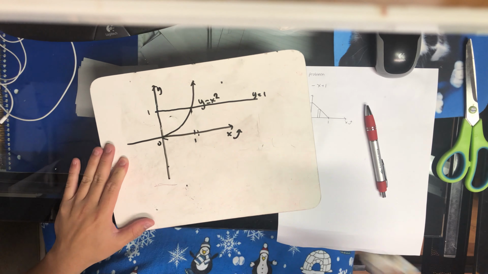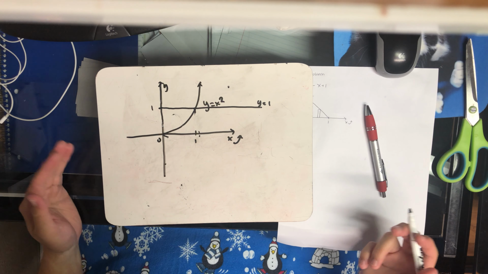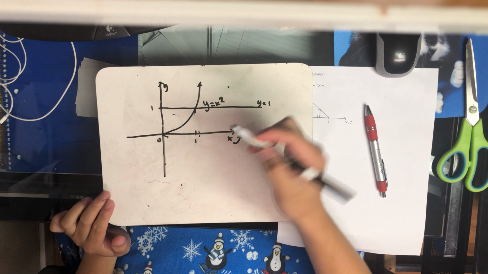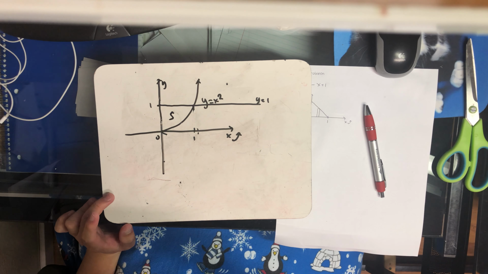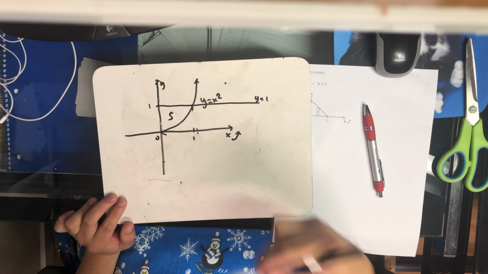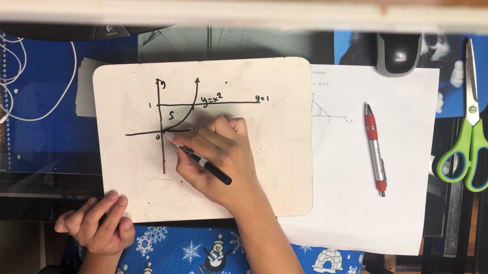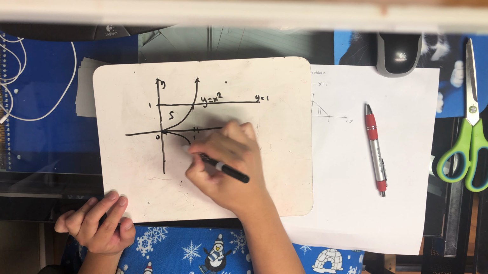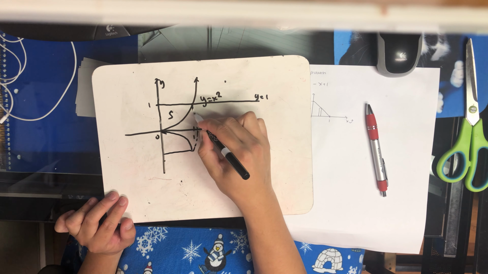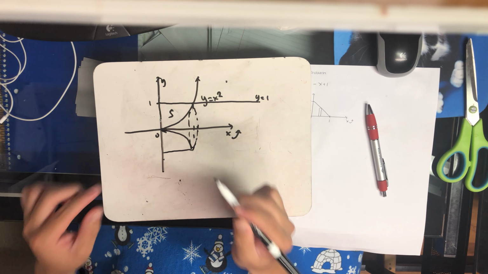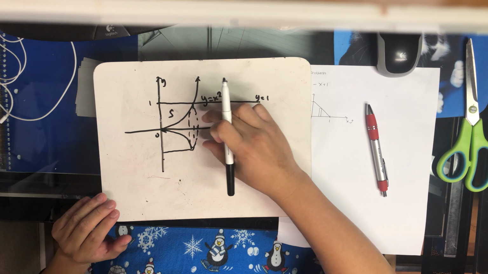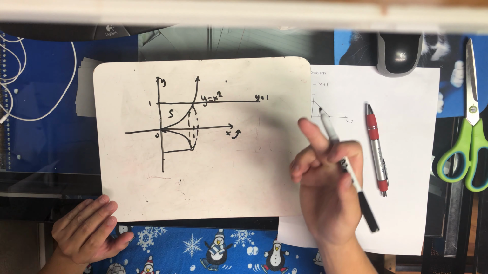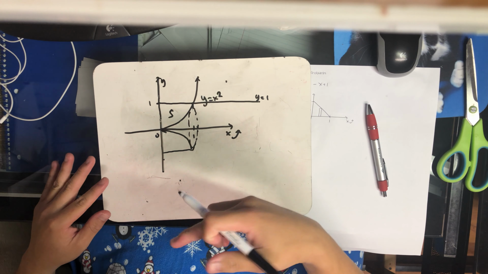Let's say you have this problem where it asks you to find the volume of revolution for the area S around the x-axis. If you can visualize how this shape will revolve around the x-axis, you'd see something that looks like that, where this shape revolves around the x-axis and has a cone dip inside. So that's what would happen if you revolve it.